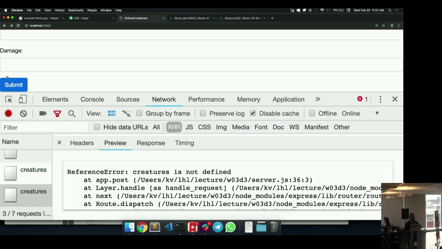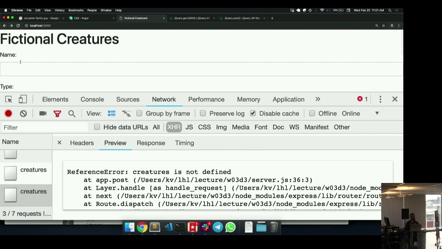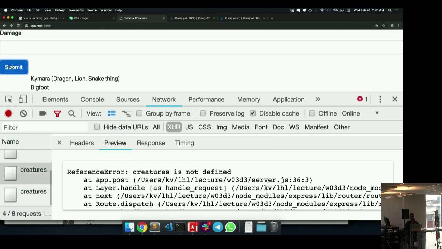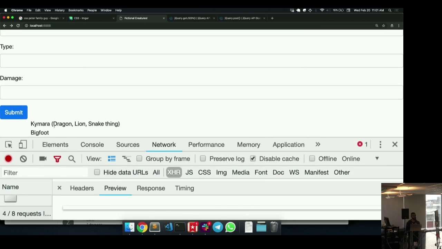And we now find that when I hit submit here, it doesn't matter what I fill in, it'll always submit name KV. And now, apparently, I have no way of testing. I've appended to creatures another creature. Right? So it would be nice if I could actually see the data show up again and for it to refresh here.